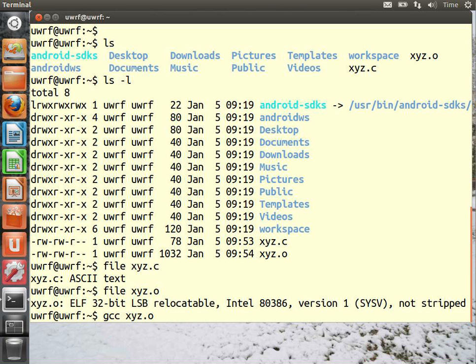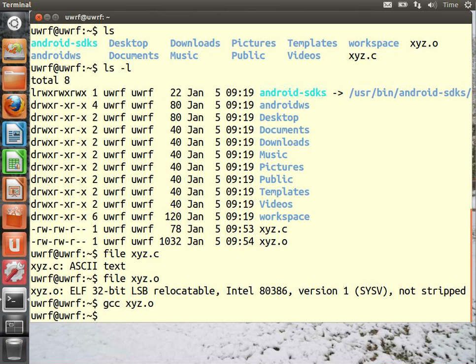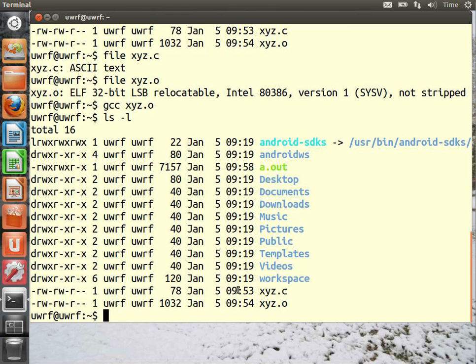xyz.o. So I created an ASCII text file called xyz.c using vi, compiled it down to object code, and now I'm going to create an executable program from this. So once again, it looks like it didn't do anything, but if you say ls -l, what you will see is a file called a.out.